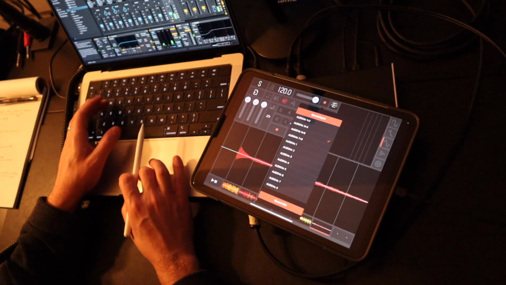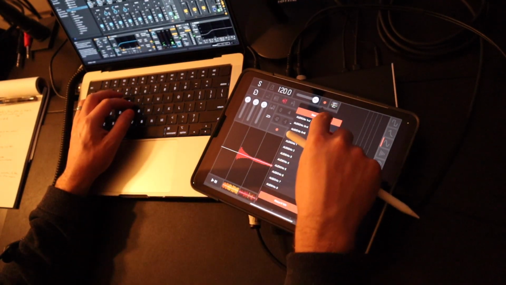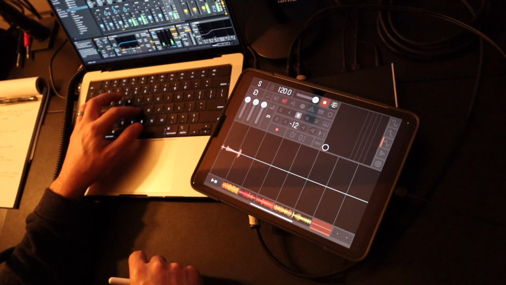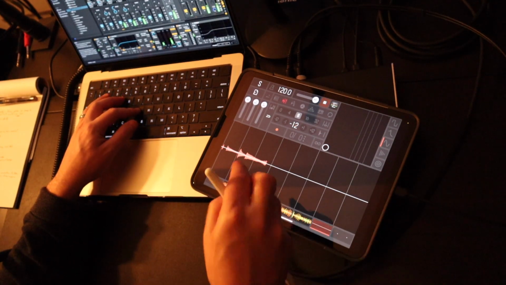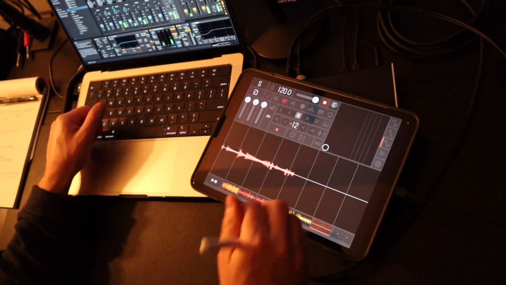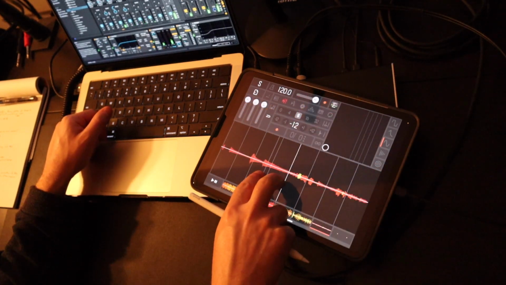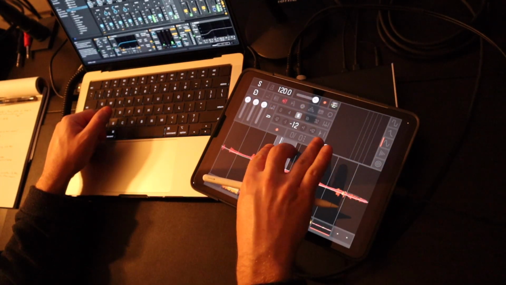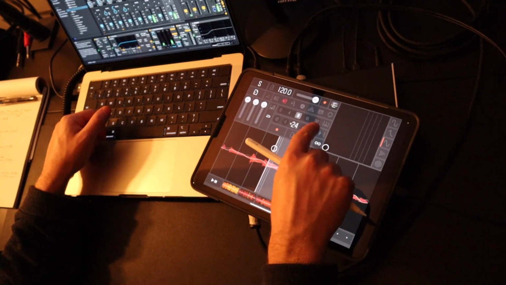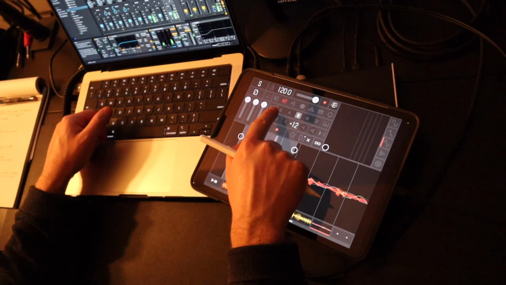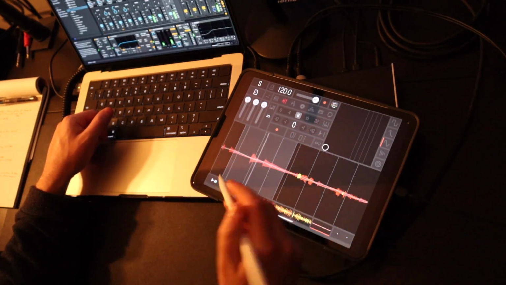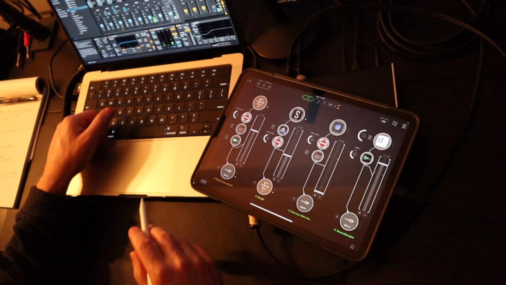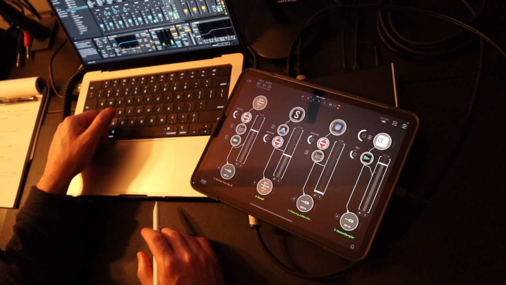I could easily do that as such. So you can see I've got the laptop audio coming back in here, which is then available for me to mess with however I want.